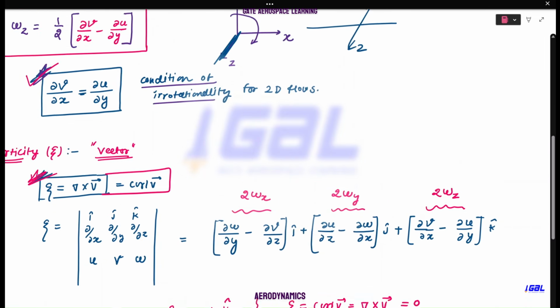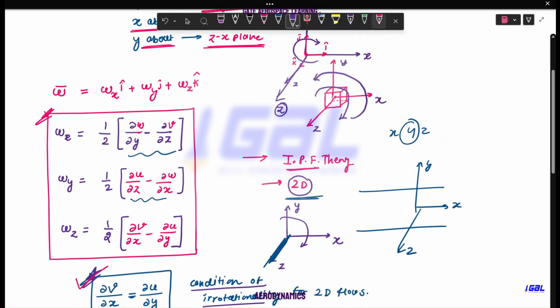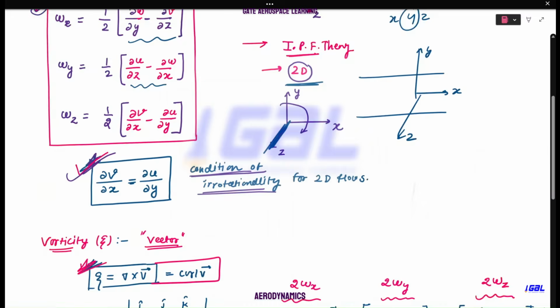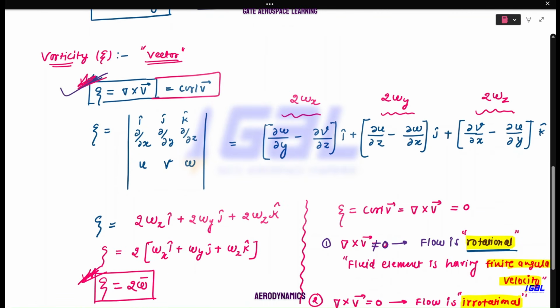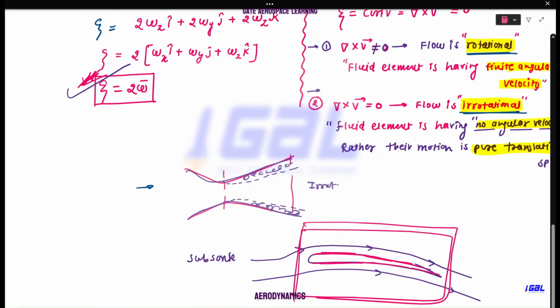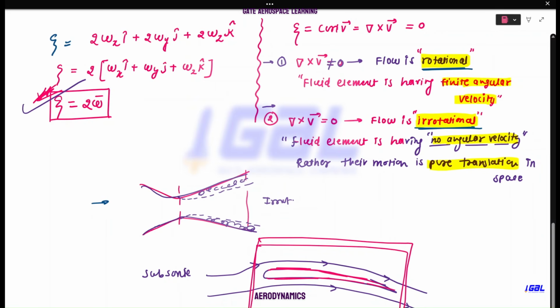So I'm assuming that you are understanding, and please mark this important equation which I told you, this condition for 2D flows, this important deduction, and these two important rotational and irrotational flows. From an interview perspective, they will expect you to know this kind of explanation. If you are curious to understand rotational flows and aerodynamics, you should have this kind of understanding. So let's meet in the next video, guys, where probably we'll start circulation.